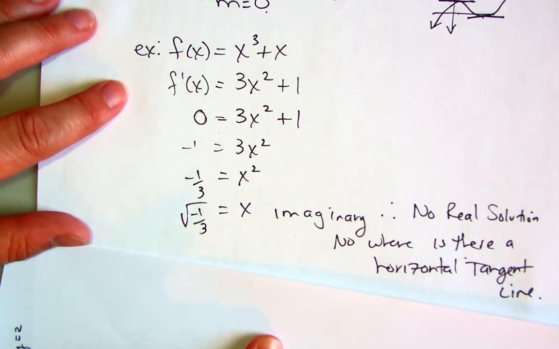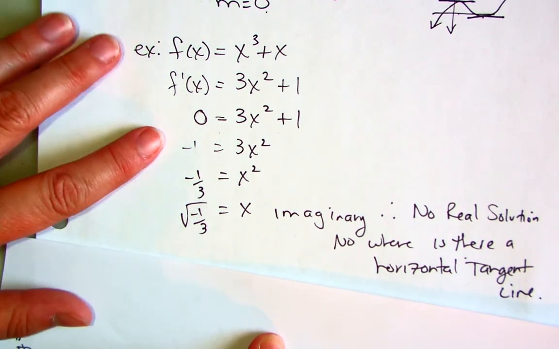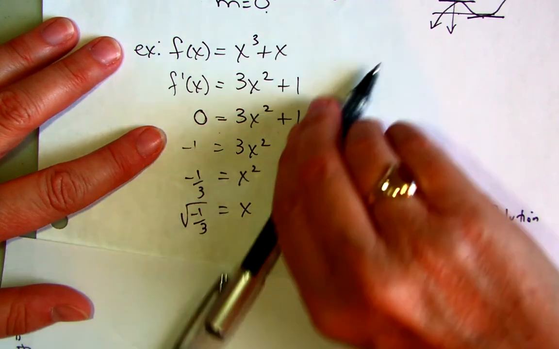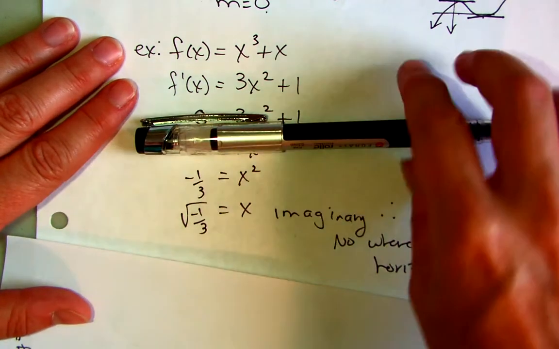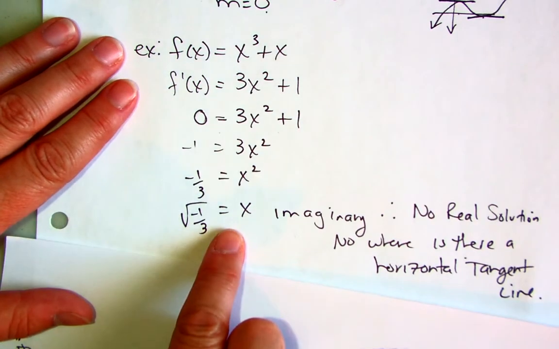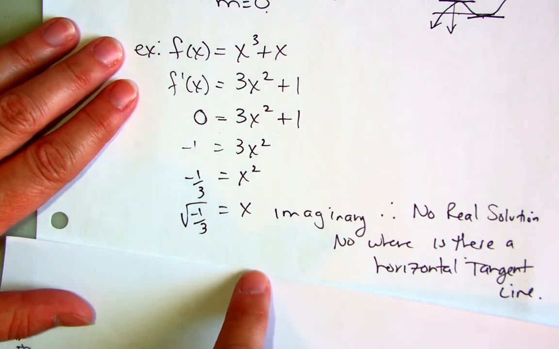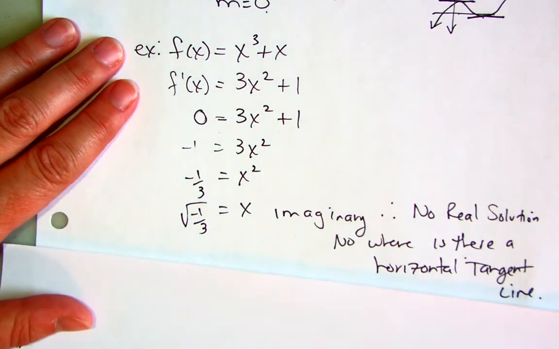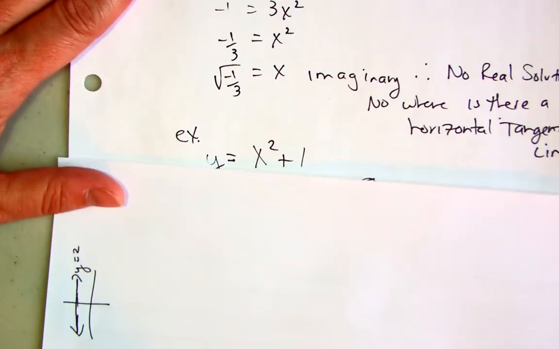Nowhere. There isn't. There's either no relative min or max, or there's no place where, when I take my pen, it becomes horizontal. Does the slope become 0? Nowhere. That's what this tells me, algebraically, without graphing it. Because right here, this should make logical sense. Let's try it again.